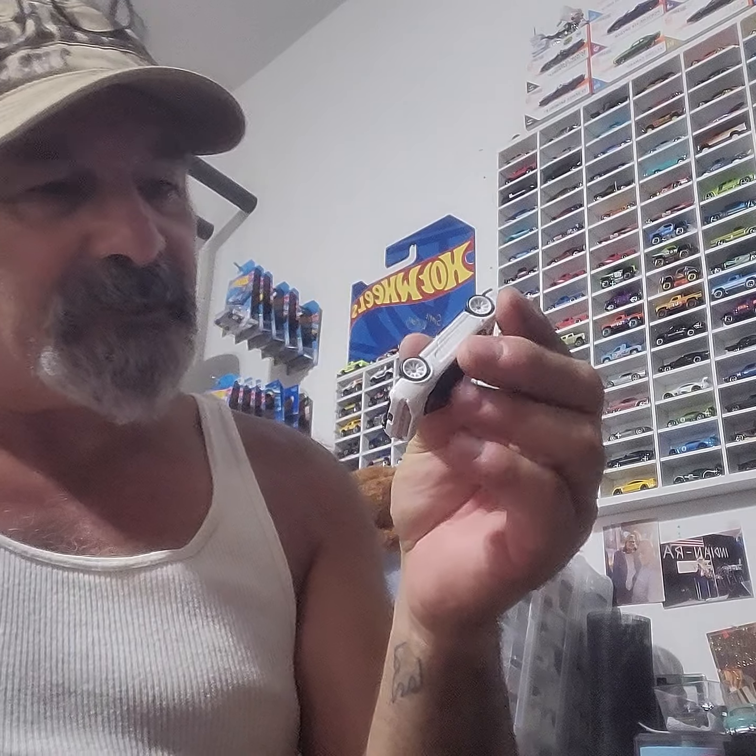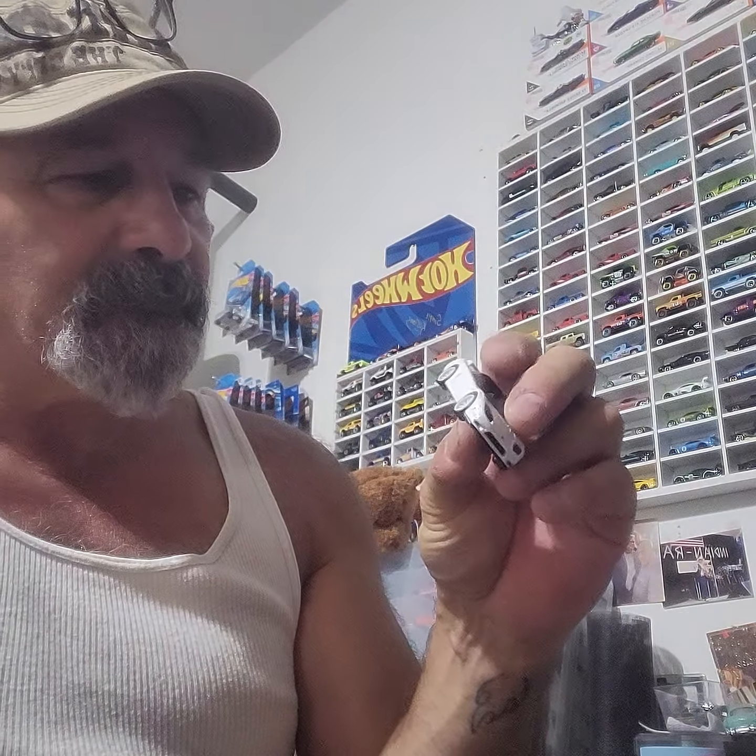I'm not a big collector of them. I like a couple of the Hondas, the ones that I made for Liver Diecast. The Civics, I like a couple of the Civics I customized. I keep a couple in my collection. I might keep this one in my collection. I don't know, I got two of these. We'll see. Like I said, I don't want to start collecting all. I don't want to go down that rabbit hole and start collecting all this stuff.